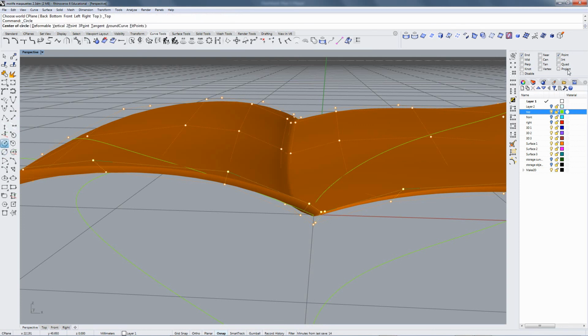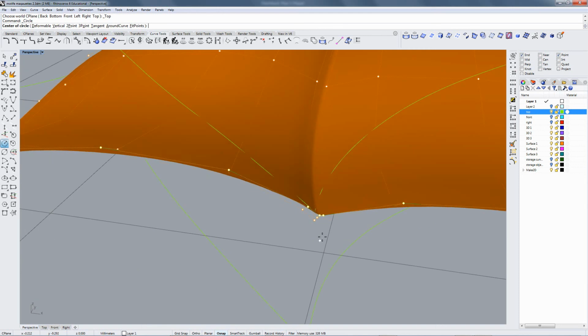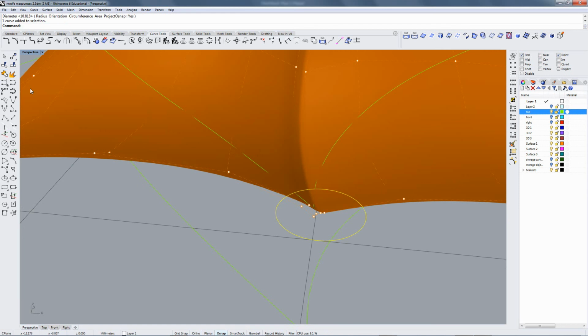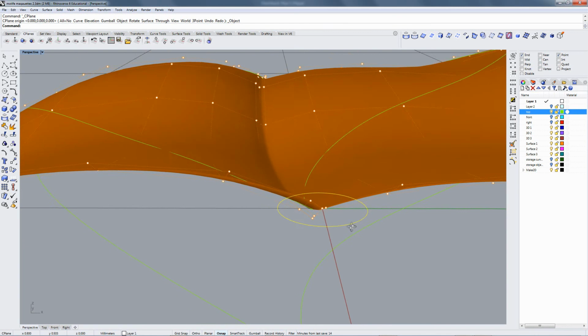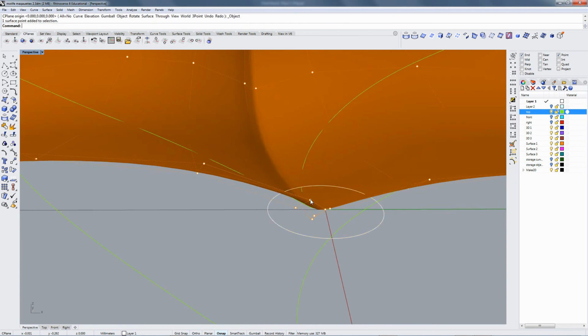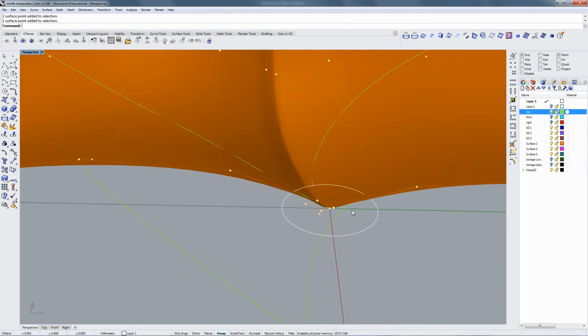The way I would do that, draw a circle around this middle point in the top C plane, and set a C plane to it. Grab the two points on either side and project them to the C plane.